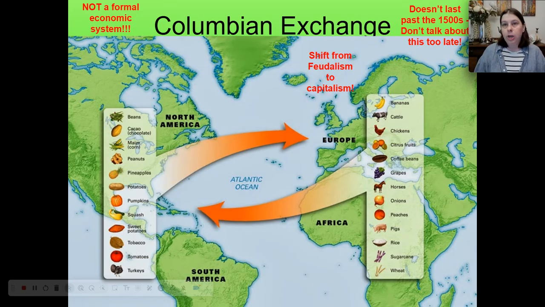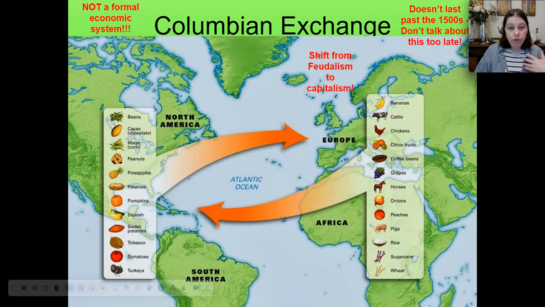This is a very commonly tested topic for historical period one. Disease devastates the native populations who had not developed immunity to these diseases coming mostly from Europe. Going in the other direction, coming from the Americas, lots of pretty easy to grow and nutritious foods, things like potatoes, tomatoes, squash. Tobacco is not a food, right, but it's also a significant plant exchange. These foods will have a very significant impact on the lives of Europeans, especially peasants.